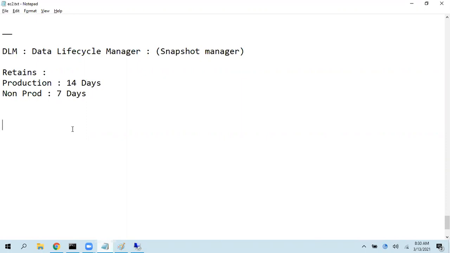Yeah, what is the difference between age and count? Age and count. See, it's a very simple thing. For example, you are creating a snapshot every 1 hour. So one copy after 1 hour, another copy after 1 hour, another copy after 1 hour. Now, if you are using this mechanism with count, so I want to keep only the last 2 snapshots.